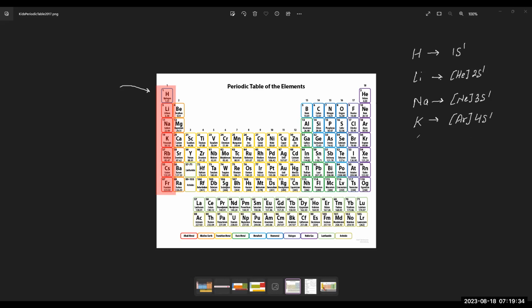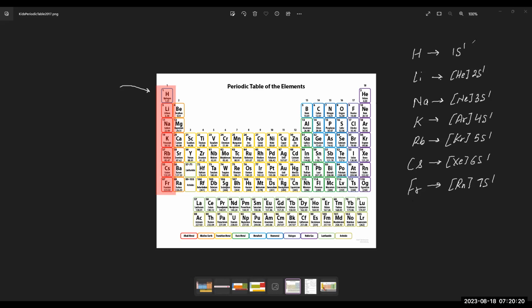Potassium is argon 4s1, then rubidium. Rubidium is krypton 5s1. Then cesium is xenon 6s1, and then francium. Anything you feel like, 7s1. Okay, Shiler, we are on francium. Okay, good. Now, any similarity you can see here, Naisha? Naisha, you're still using shortcuts. Don't use them till you're expert.